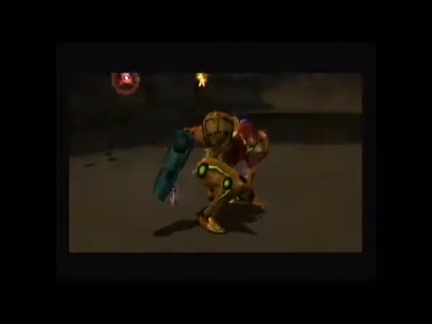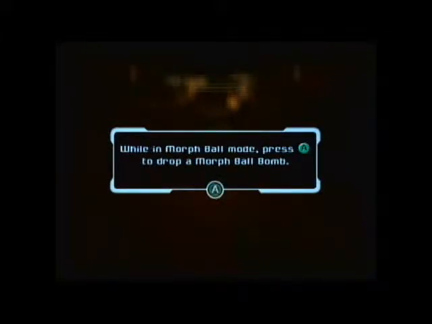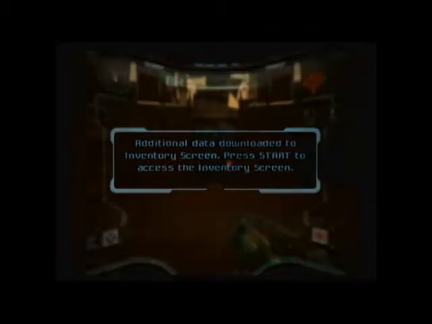You got a Morph Ball bomb! Game making me wait too long. Morph Ball bomb acquired. There we go. In Morph Ball mode, press A to drop a Morph Ball bomb. Additional data downloaded that we don't really need to look at.